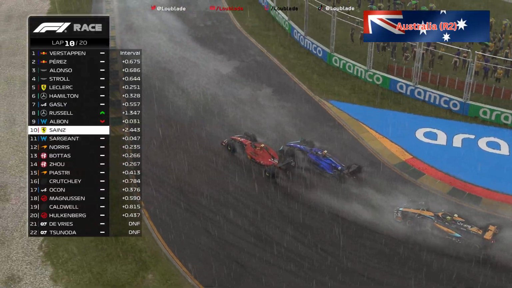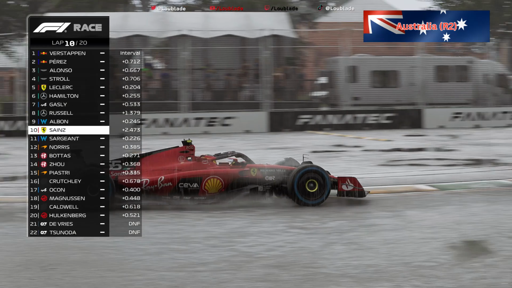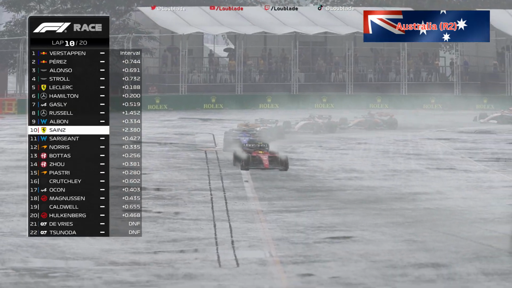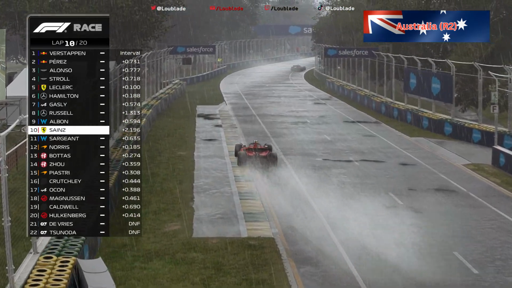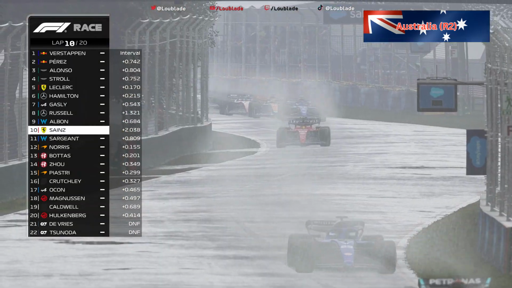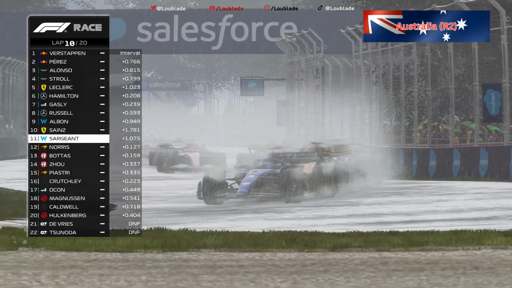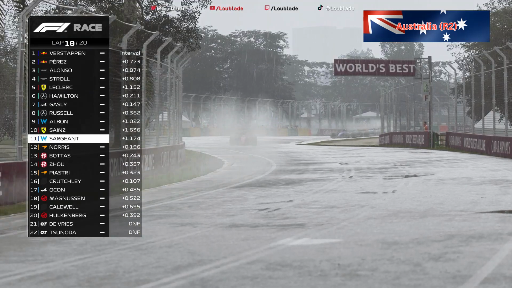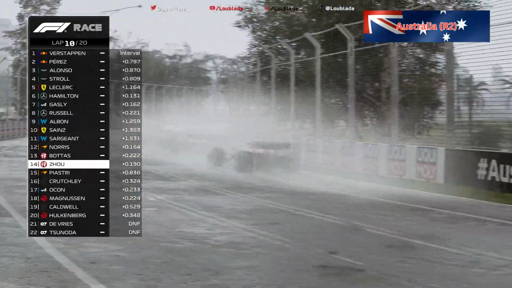Meanwhile, further up the field, it's a four-way battle between Sainz, Sargent and Norris, and also Valtteri Bottas as well, and we're in this pack led by the Ferrari of Carlos Sainz all the way down in P10 at this moment in time. Meanwhile, Sargent in P11 doing very well. Albon in the Williams also running in P9 doing very well at this moment in time. Two Alfa Romeos in this gaggle of cars.